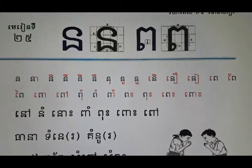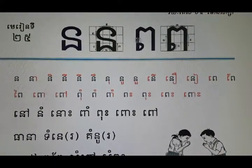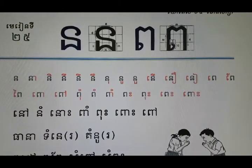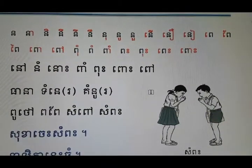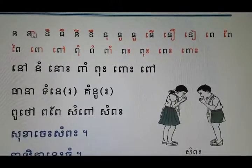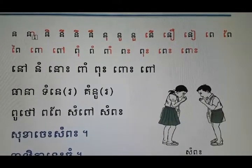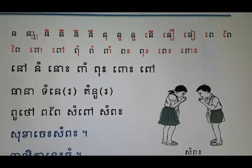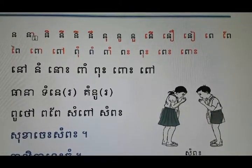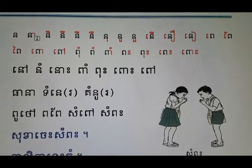No, bo. This is how to write no, and this is how to write bo, with numbers. Let's practice reading together with the consonant combined with the vowel. You see the red dot here, the red thing. Sometimes it's at the beginning of that blue letter, sometimes at the end, sometimes at the top. This red letter is called a vowel in Khmer.